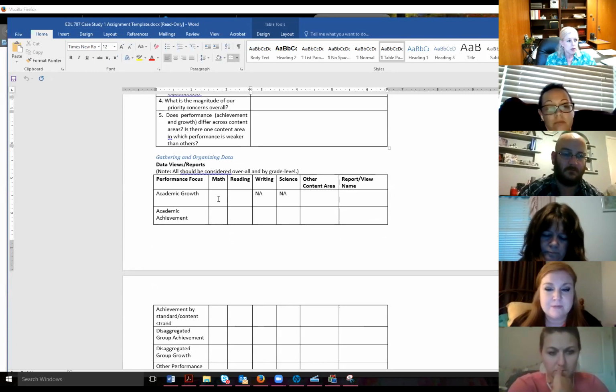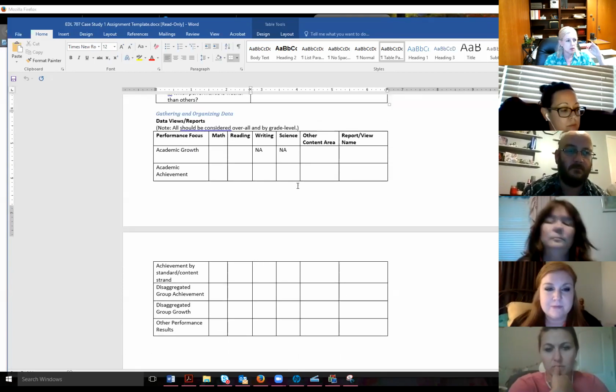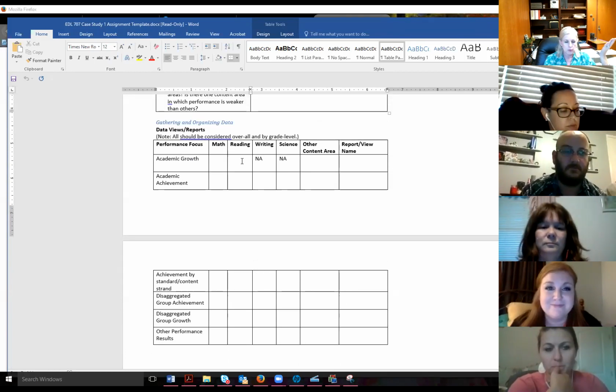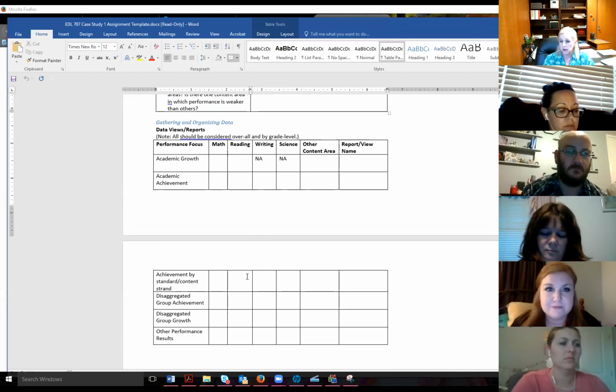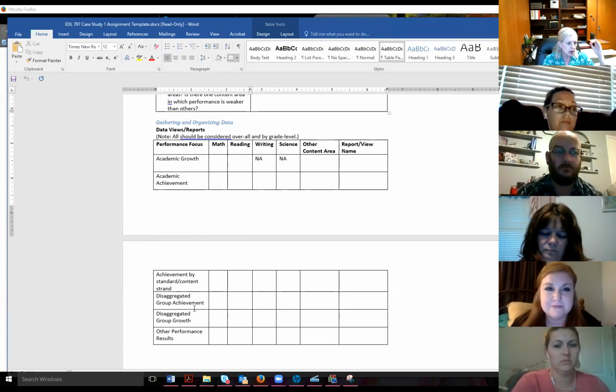It's up to you. You can do all of these elements within a data piece, or you don't have to do them. Like I said, you may only want to look at growth, or you may want to look only at sheer achievement, which would be passing scores. Maybe you just really want to look at it by standard or by objective, because you're to that point with the data. You may want to look at it across groups. So like I said, you only have to do one of these right here. Okay? Does that make this a whole lot simpler?